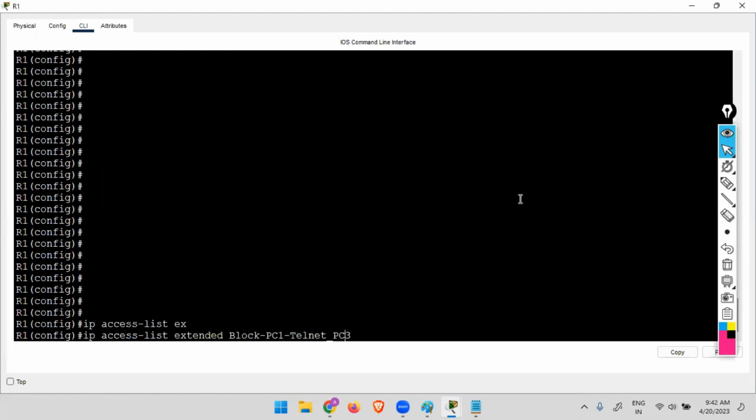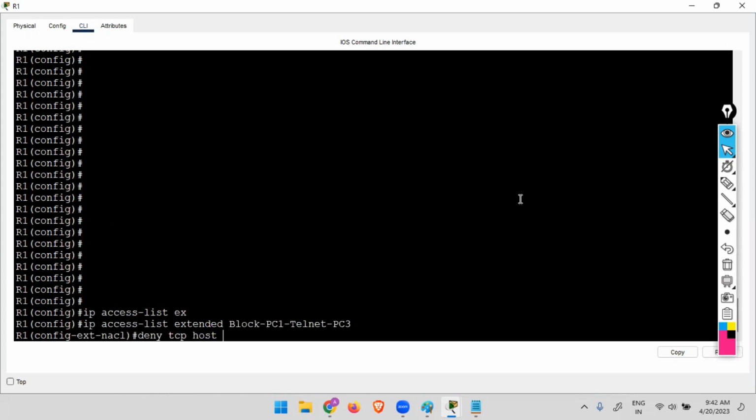Like this, you can give the name. Then first of all, deny. Now, telnet, which protocol? TCP or UDP? TCP. Telnet uses port number 23, TCP. So you would say TCP.